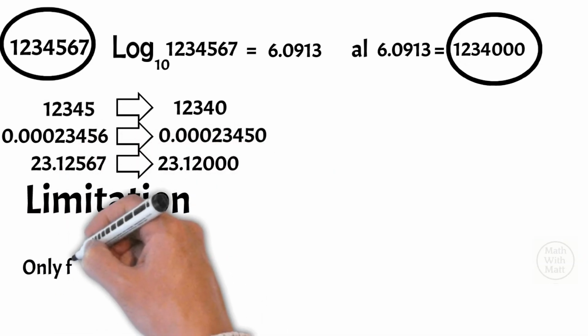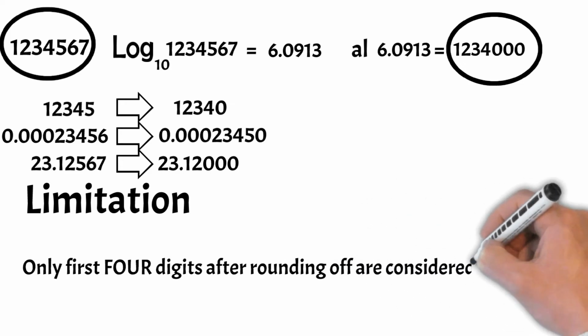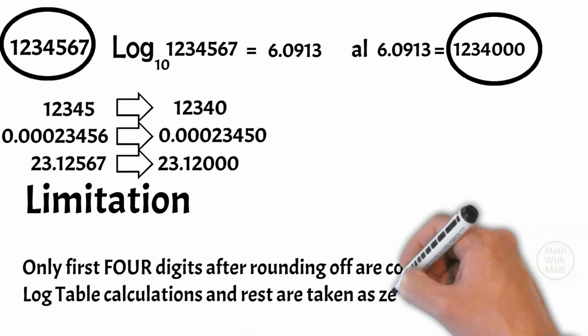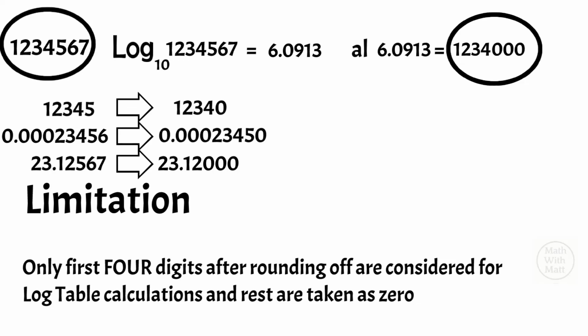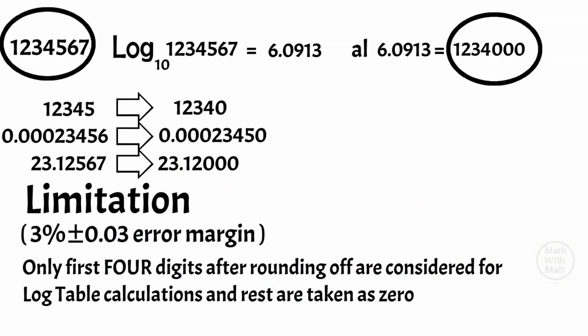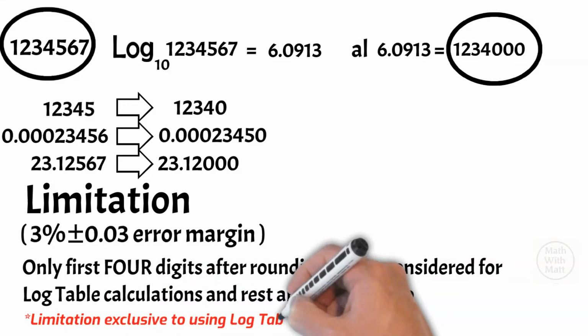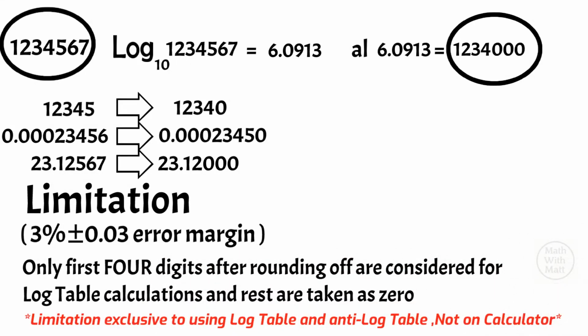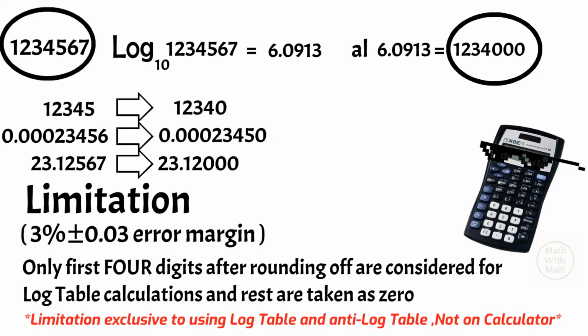Apart from the problem of not regaining the numbers having more than 4 non-zero digits, the log table is also not 100% accurate in some cases. Meaning, when we use log table to solve complex operations, the answers we get can sometimes vary from the expected answer, even when we properly follow the log and antilog algorithm. That is why the exams that ban calculators and rely on log tables have a 3% error window, which means the examiner will accept the answer, even if the answer we give is 97% close to the original answer. These limitations and disadvantages of log are however only confined to log and antilog tables. If we solve log using a calculator, we won't encounter such problems.